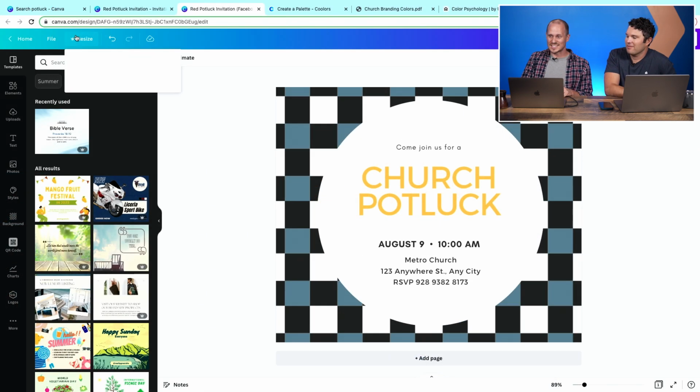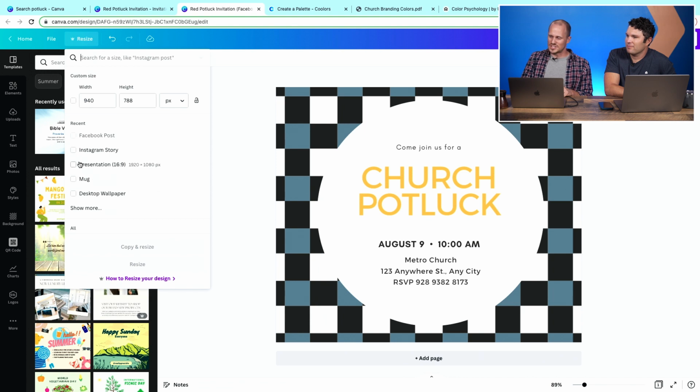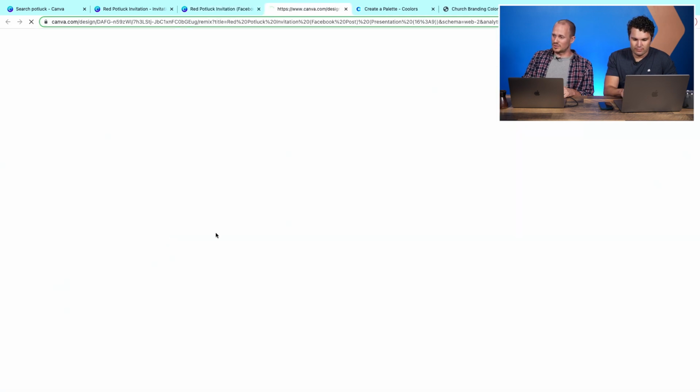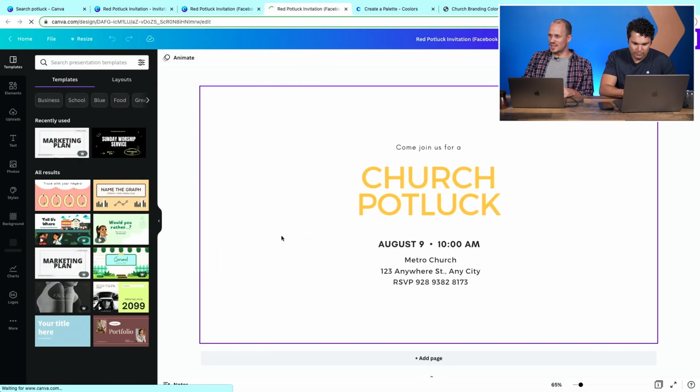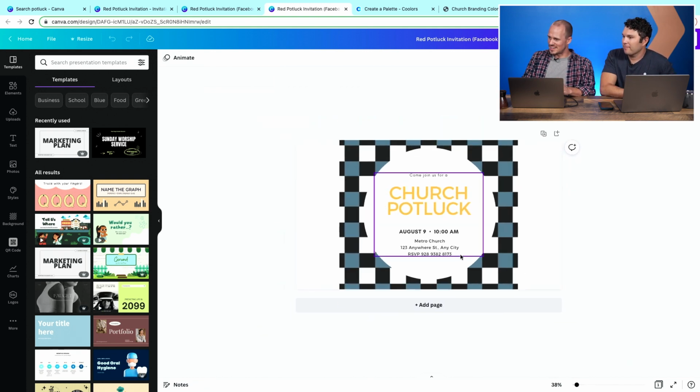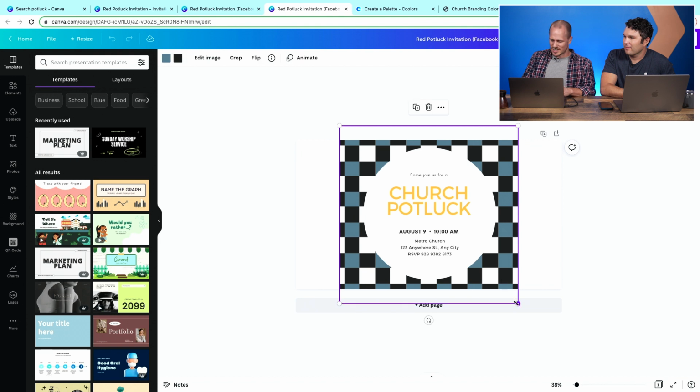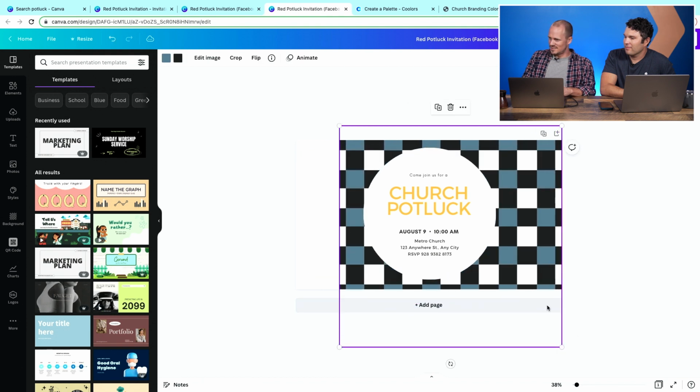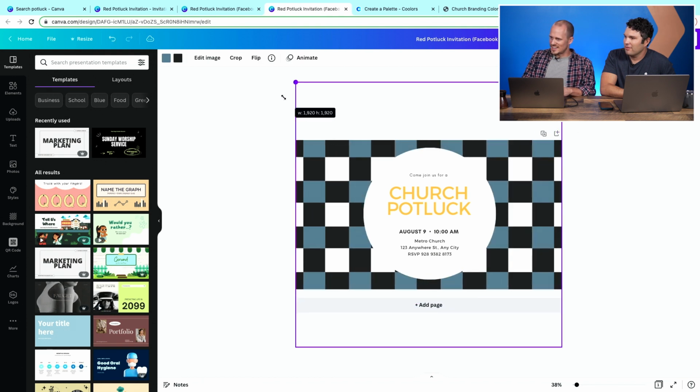And I can do the exact same thing with a presentation. The dimensions that I'm talking about for like a sermon slide, it would be what they call a presentation. That's the word for the template or the format. So I'll click presentation, again, copy and resize, and then the same thing, it's just wider. So all I have to do is, this is actually so wide, I need to zoom out. I can zoom out, look at that. Click on the edges of it again, drag. And there you go. Drag, there we go, look at that.